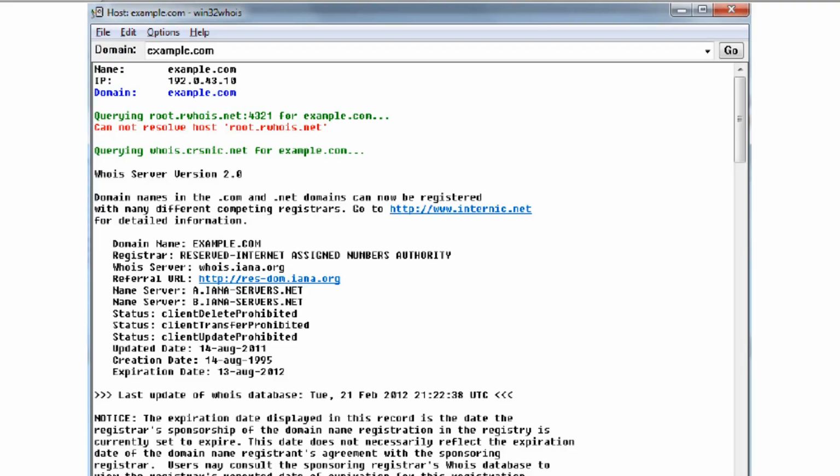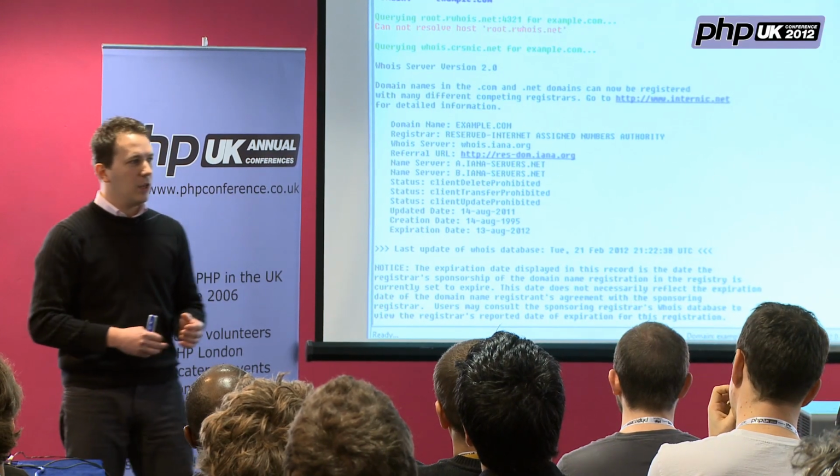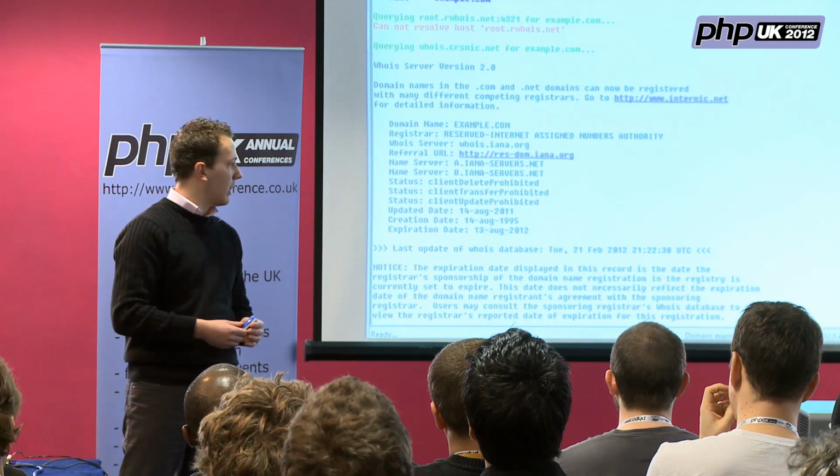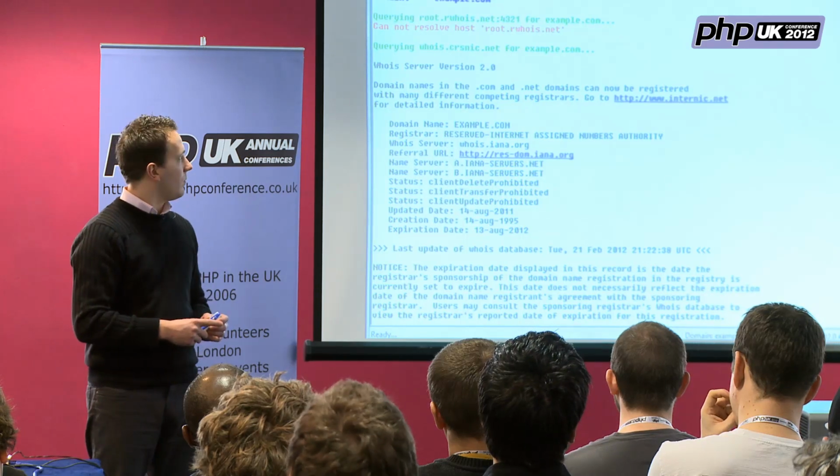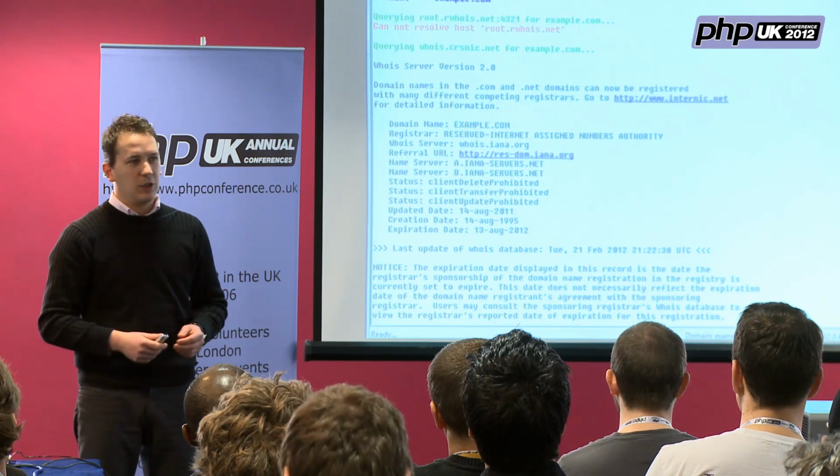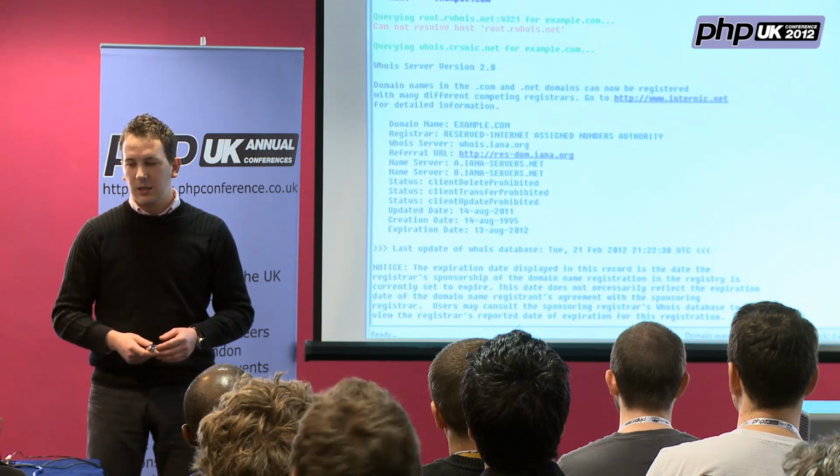That's infrastructure. The operating system itself is also infrastructure. And application is just the custom-written PHP code and SQL queries. There are a lot of tools that can assist you with performing assessments on infrastructure. For instance, this is Win32 Whois, and it automates some commonly performed tasks like getting ownership information of a domain name or of an IP address. It just queries some servers. It looks up who owns an IP address, and it's quite handy.